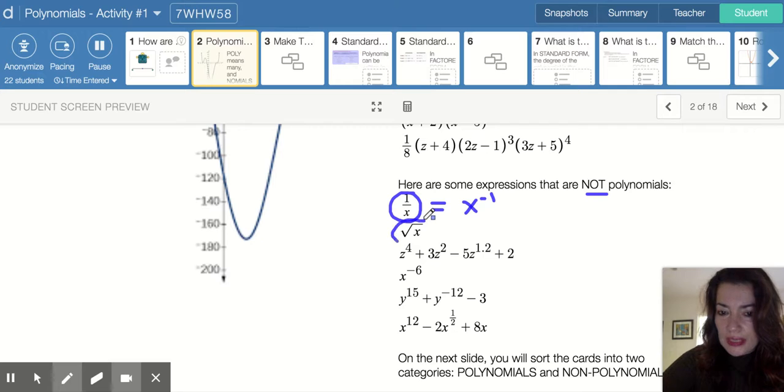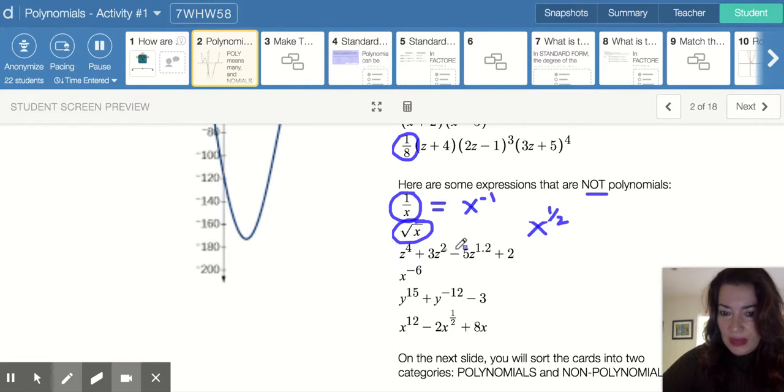Let's look at the second example below. That's the square root of x. Now, why is that not a polynomial? Well, square root of x is equivalent to x to the 1/2. And if you remember above, it says that a polynomial must have positive whole numbers, and 1/2 is a fraction. So we can have a fraction multiplying your polynomial. That's not a problem. You just can't have a fraction in your exponent.